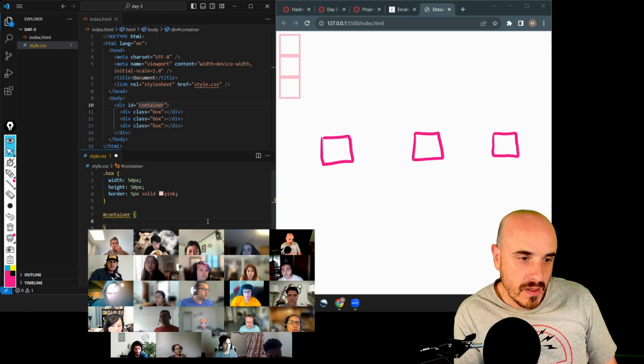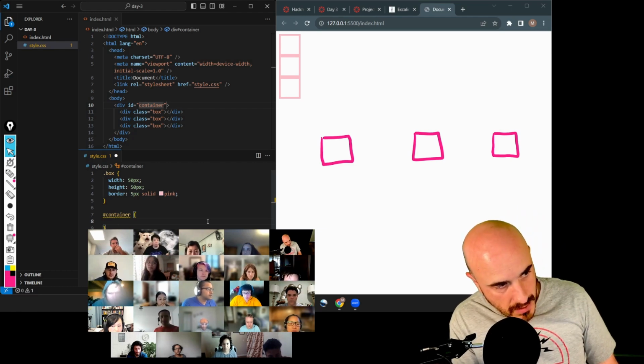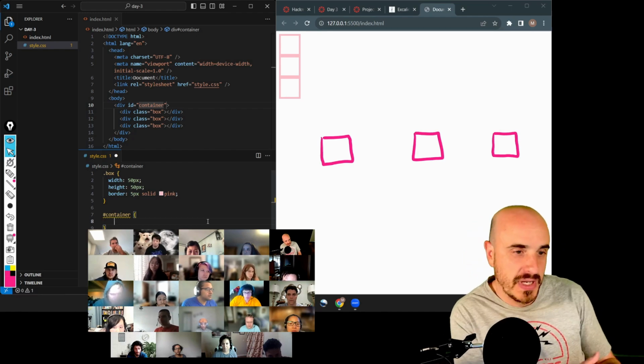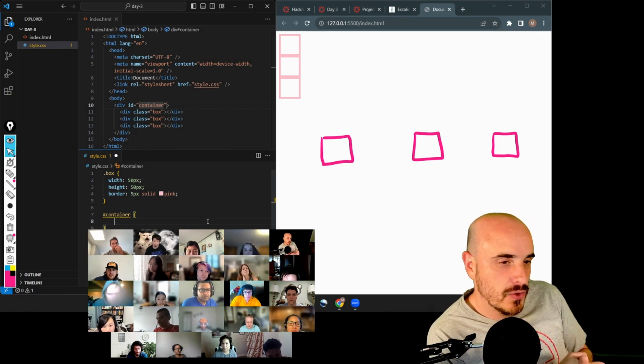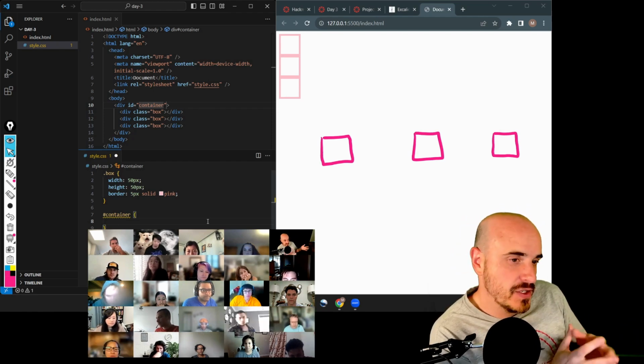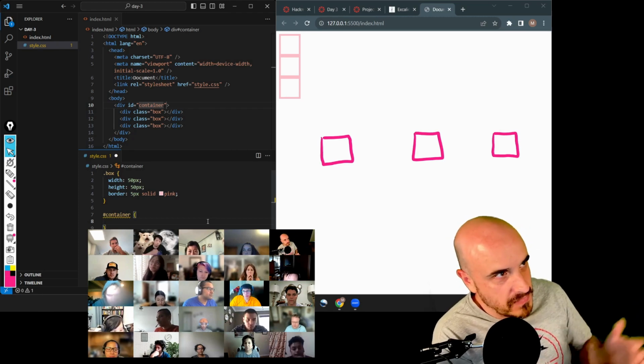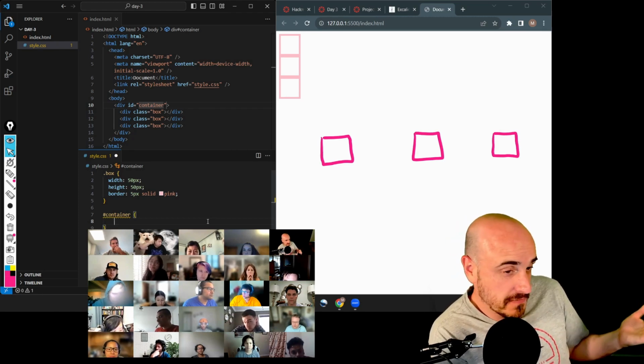And then that. Is that off? So here's our container. We want to tell CSS that the children of this container are going to be a Flexbox, part of Flex.